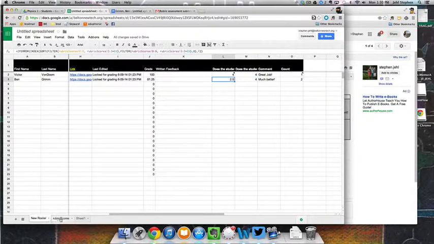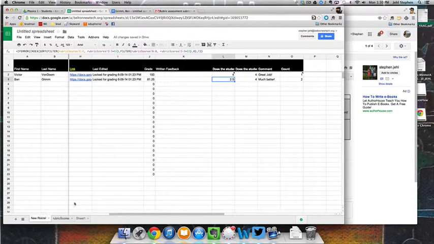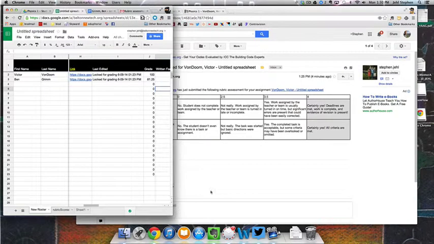You can also go down here to this tab and it'll put all your rubric scores for each kid in a little easier to see where it shows all your comments if you want that view. So I see this as very useful. What I can now do is pull up Echo and go ahead and type those grades in. Let's say this wasn't out of 100 points, it was only out of 10 points. I could do that. And now I know what to put into Echo for each kid's grade.